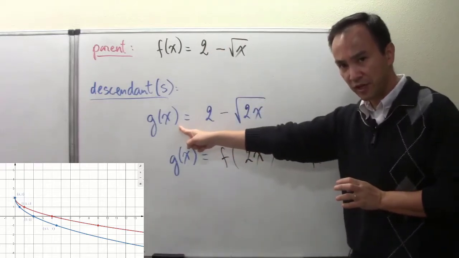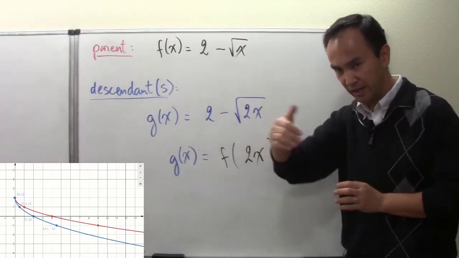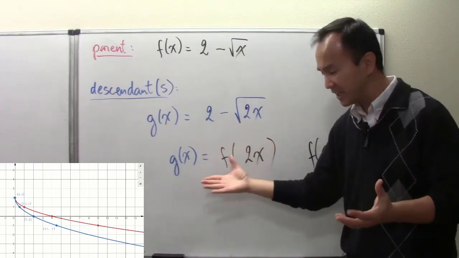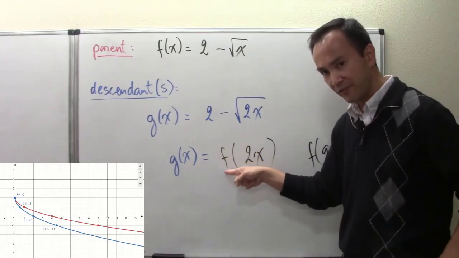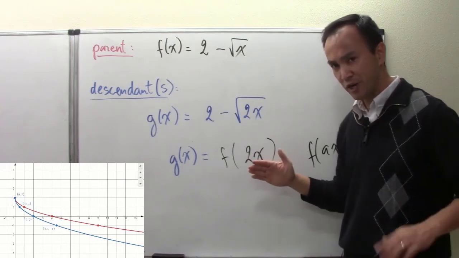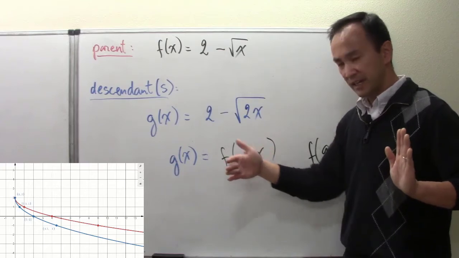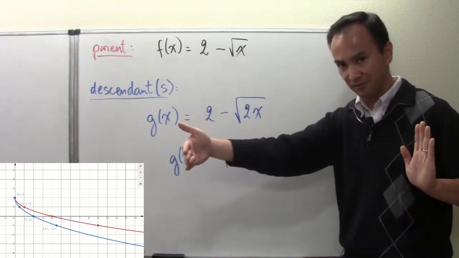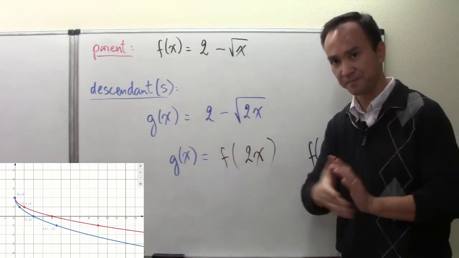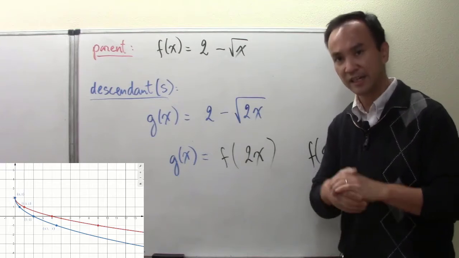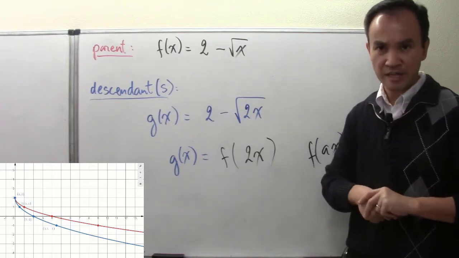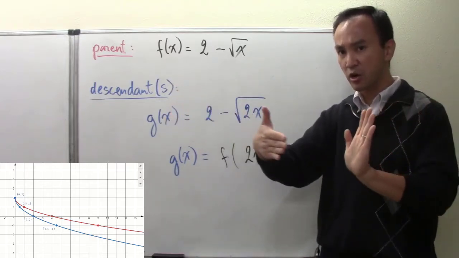This function in blue, written in blue ink and then graphed in blue right there, is the parent. Algebraically we notice g of x is defined as the function f of x, the parent function, that took the input 2 times x. And this blue graph compared to the red graph is the horizontally compressed version. Compression is a horizontal scaling because it happens on a horizontal scale. So I see this as a horizontal scaling, but it's getting narrower.